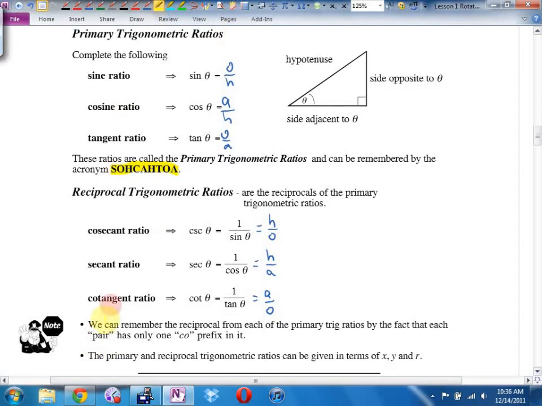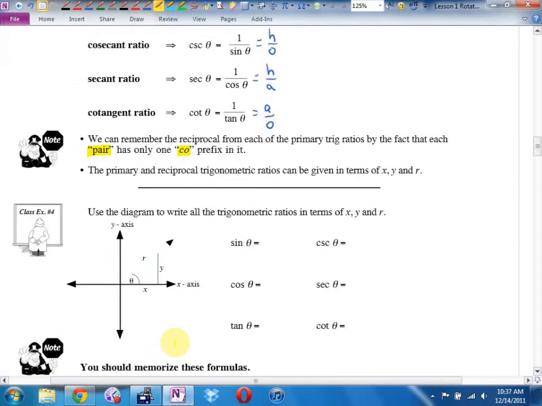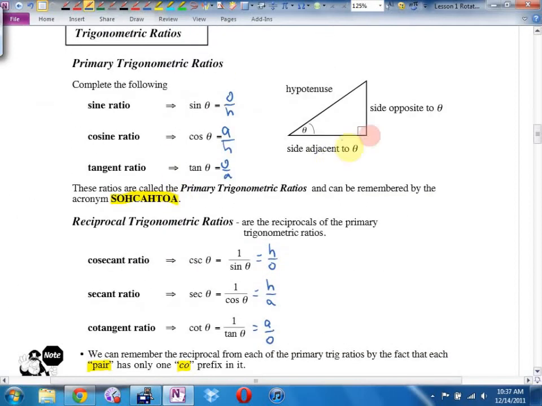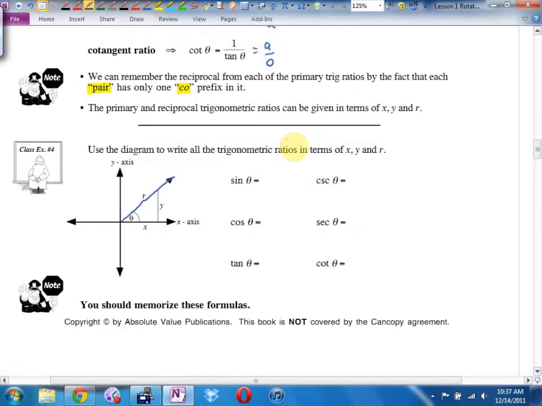And now, for the most profound moment in the next 2 months, we can also rewrite these in terms of X and Y and R. What we can do is take this triangle right here and put this part of the triangle at 0, 0 on a graph. So that this is still opposite and this is still hypotenuse, and adjacent, and this still is hypotenuse. But instead of saying opposite, I can say what? Because I asked you to. What? Oh, yeah, that joke is back with a vengeance, this unit. Why? And instead of saying A, what can I say? Adjacent is actually. And instead of saying hypotenuse, what can I say?